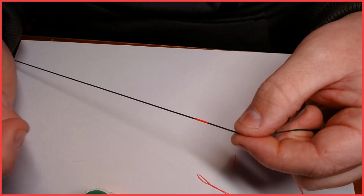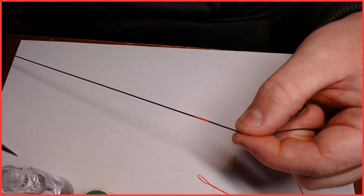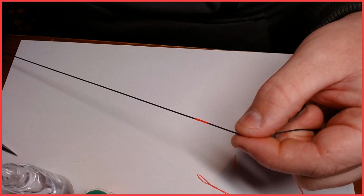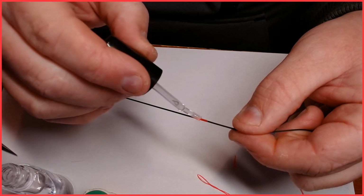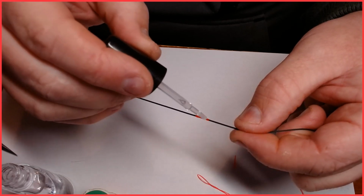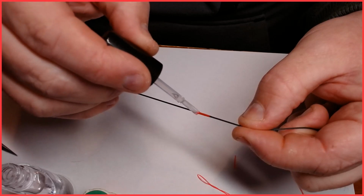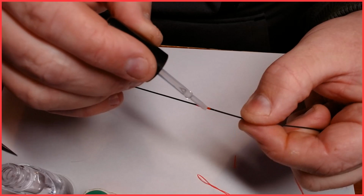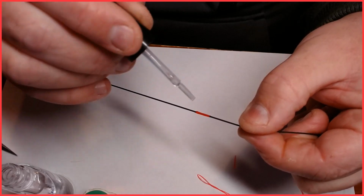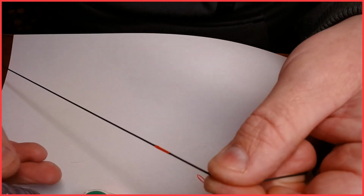Now what we're going to do, good old faithful Hard as Nails, I like to give mine about 3 coats and plenty of time in between to dry, just so that it gets nice and solid, because you're going to be in the water a lot, so just nice 3 coats, just like that, overlapping. Allow it to overlap either end so it all seals in nicely, just like that.